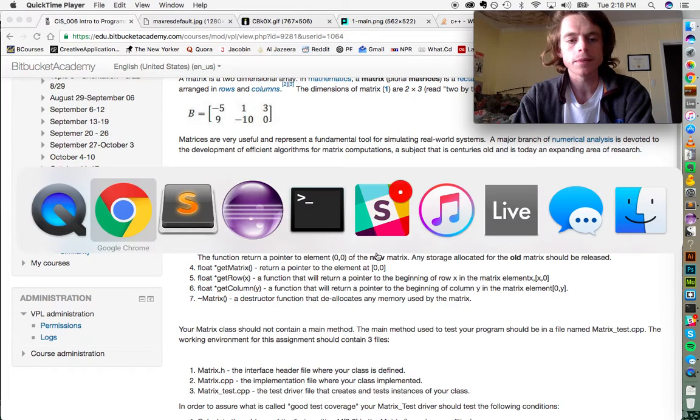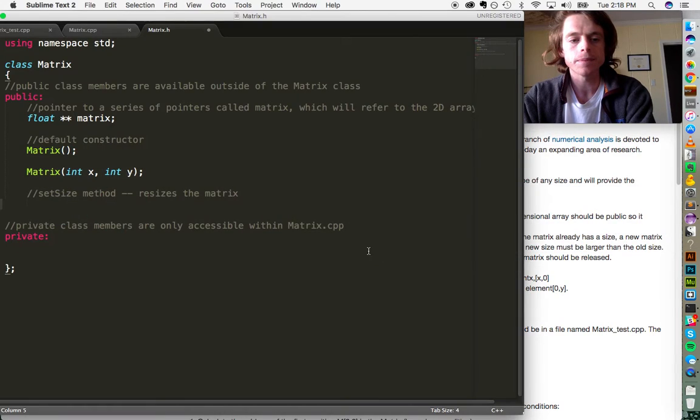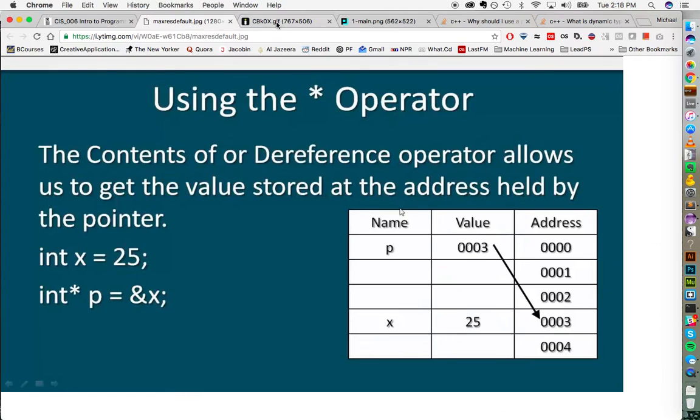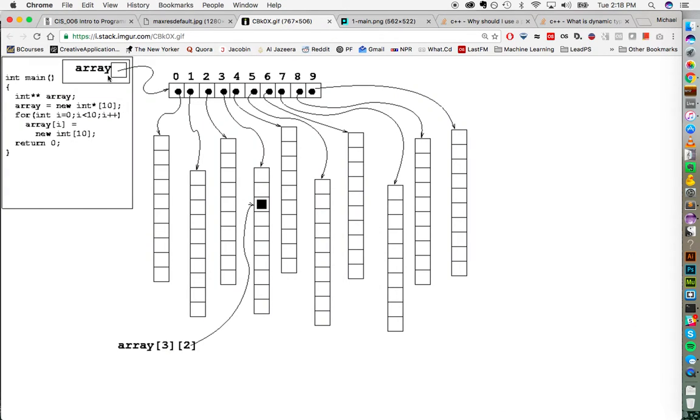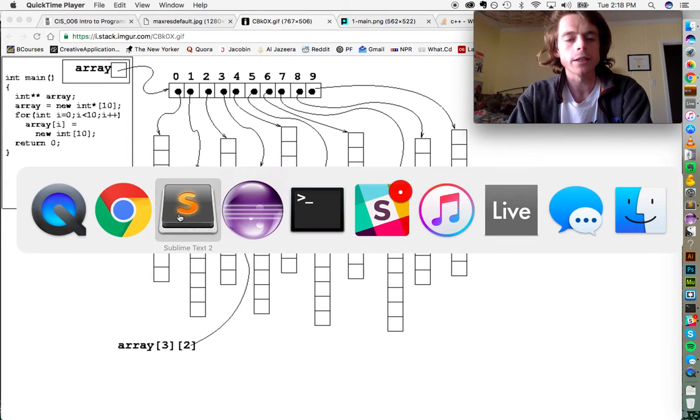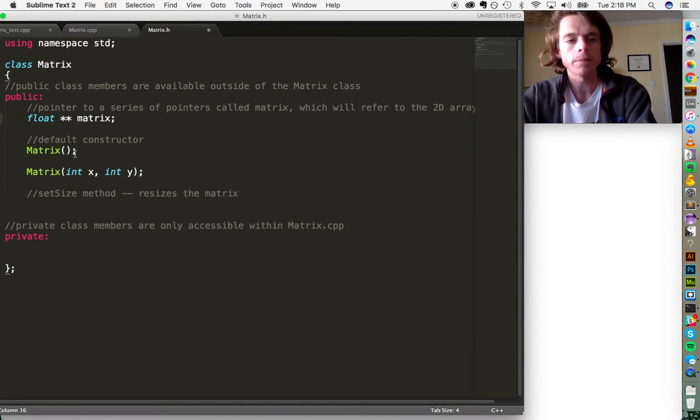So what I'm going to do is, since we're going to return a new matrix, and our original matrix, for example, is a pointer to a series of pointers that represents a two-dimensional array, we are also in the set size going to return a float pointer to a pointer.